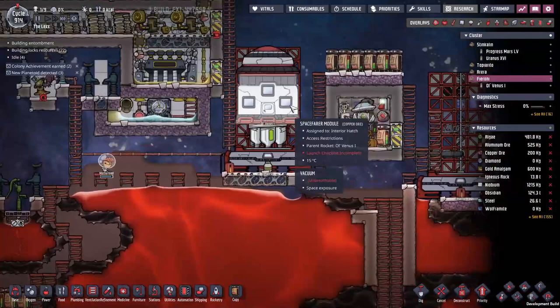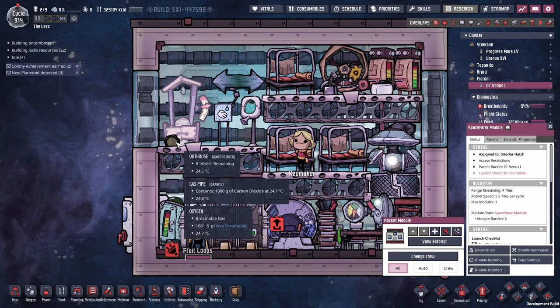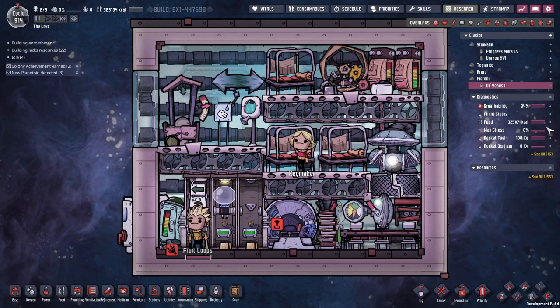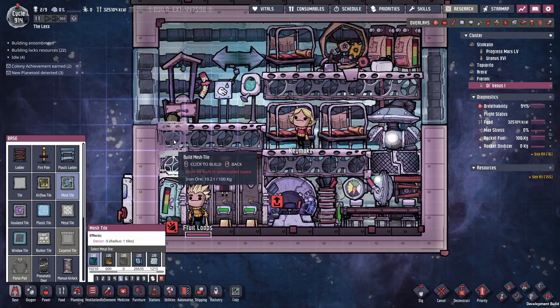Oh, and that reminds me, I should probably do something here about the carbon dioxide. Our storage tank is starting to fill. And I've realized where all of that polluted oxygen is coming from. The toilets. Yes, the outhouse is putting out polluted dirt, and the polluted dirt is emitting polluted oxygen. That's what's causing our problems with this. I think what we can do is move this toilet up one level. So if we put tiles there, we can put the toilet up one level, and then we can stick a deodorizer down here. In fact, let's do that now.